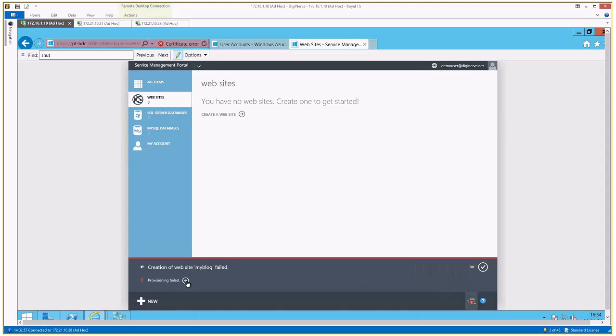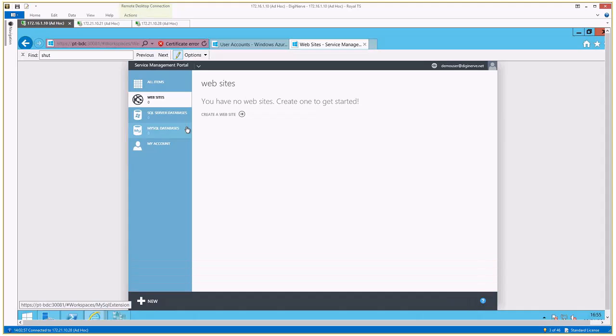I got a message that my provisioning failed. And now I get the message back that we couldn't actually create you a database. No, I wasn't as smart as I thought I was, because I didn't actually create a MySQL database in the back end. But I don't need to explain to the users what's going on in the background.